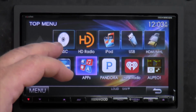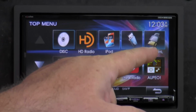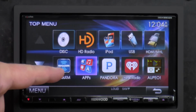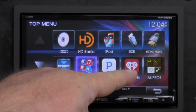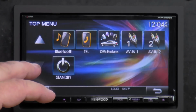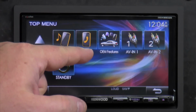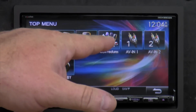What you have: disc, DVD, CD, HD radio, iPod, USB, HDMI, MHL, Sirius XM, which is an optional module, so it won't do anything. You have an app mode. You got Pandora, iHeartRadio, Aupeo, however you want to say it. You have Bluetooth media streaming, Bluetooth for talking on your phone, OEM features.